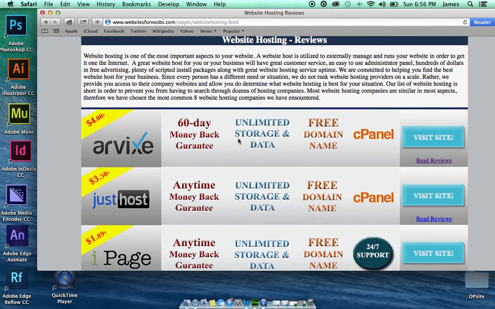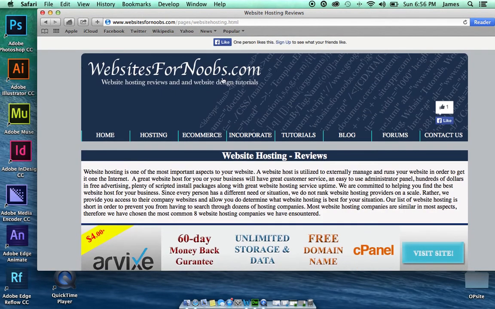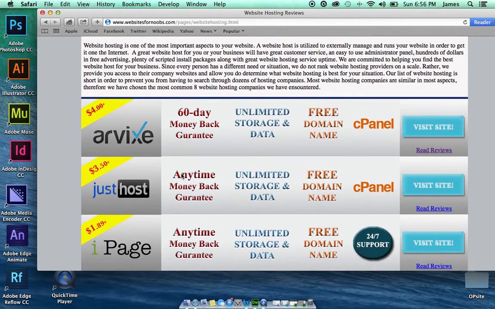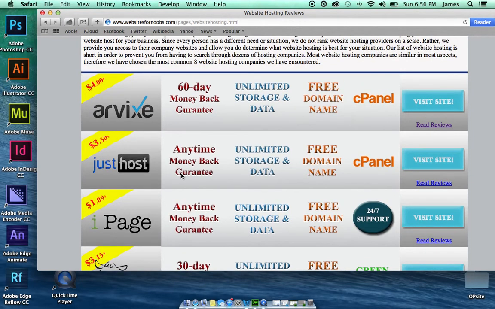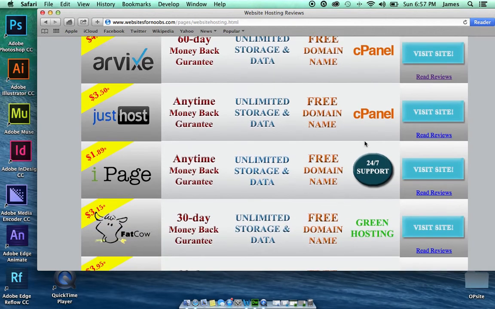But if you do not have website hosting yet, go to websitefornoobs.com, click on the hosting link, and on the hosting page we have a list of some of the top website hosts available right now, some of the more common hosts that people are utilizing to build and host their websites. Currently, we don't have any reviews from outside sources yet. Hopefully we'll be getting those soon. But go ahead and click on the links and take a look at the sites. If you like them, subscribe to them. Order a month or a year's worth of hosting, and then write a review. Tell us how you like the website host itself.